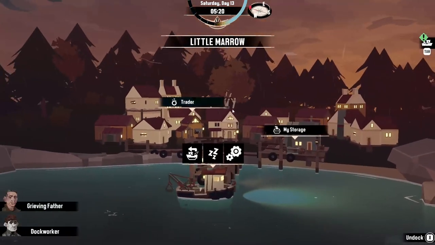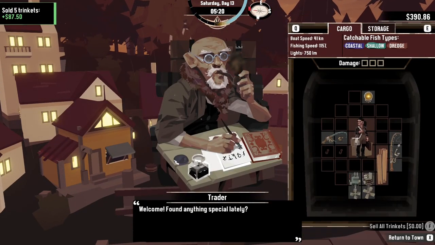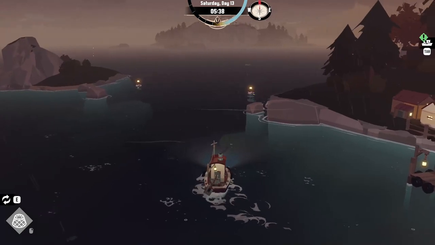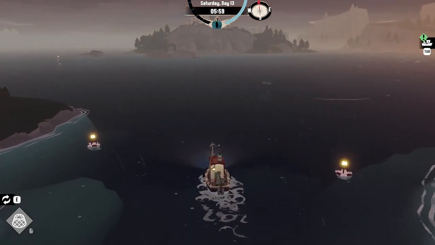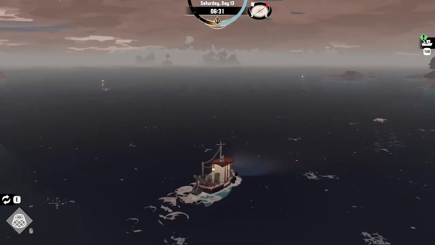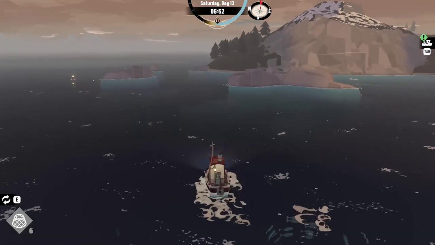Okay, trader. Undock. And let's go to Steel Point. We can explore more of it. Get to the right side this time, and I'll go around it actually. I don't want to go down there. I don't feel like there's going to be much for me. So yeah.